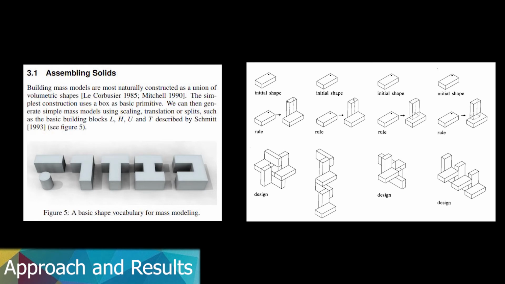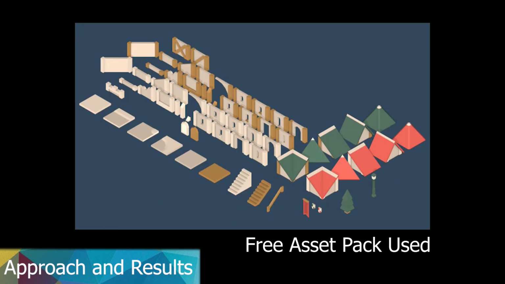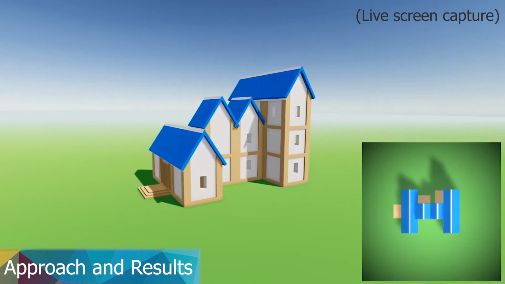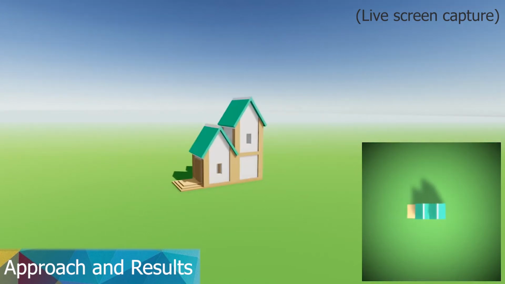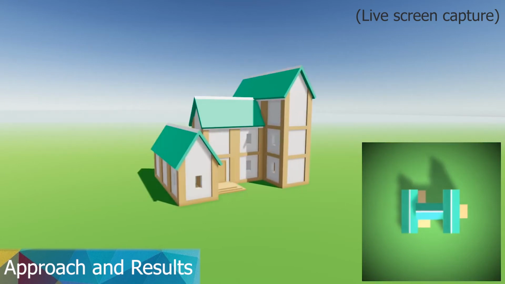To approach the building generation, I followed the idea of using a shape grammar to define how a building can be created, and then formalized the grammar that I would be using, as you can see here. In short, a single building can be defined by its wings, which can then be defined by its stories, which are then broken down until we place our walls, windows, doors, and roofs. I made the generator to be able to take in user-specified strategies for each of these parts of the building, which tell the program where to place each asset and what asset to place.